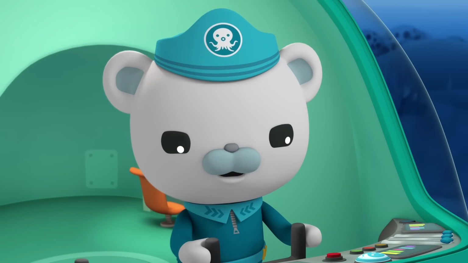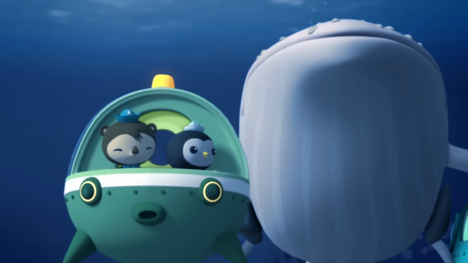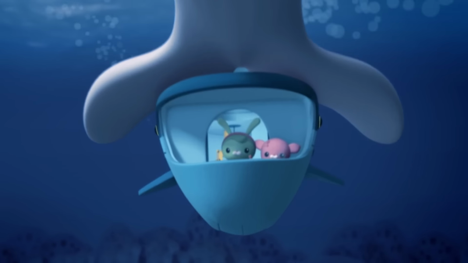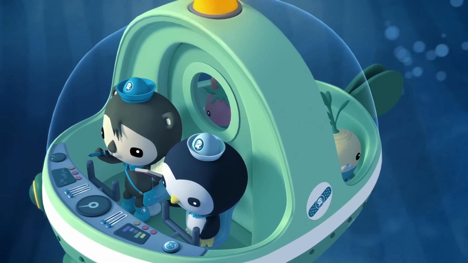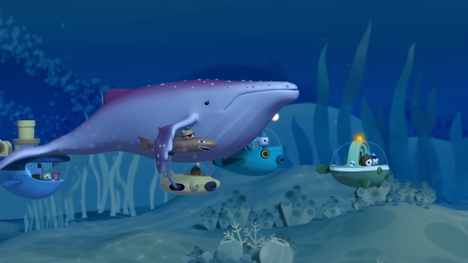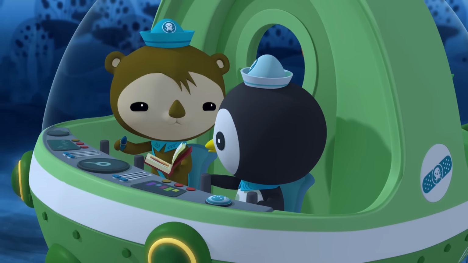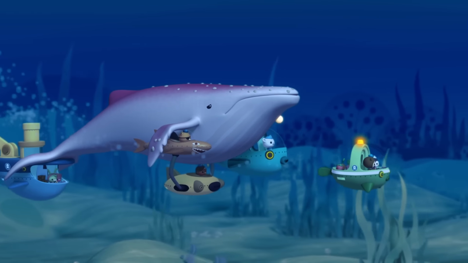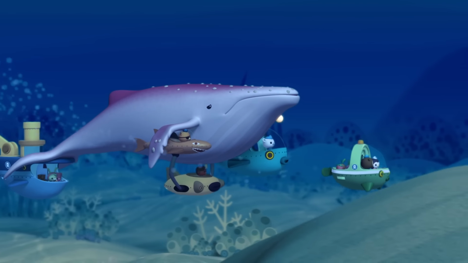Octonauts, let's pick up the pace. We've got to get this whale to the coral before sunrise. Hang on, big guy. We're almost there. We should find some mushroom corals in the shallow water up ahead. Truly amazing. An albino humpback whale. Albino? Every now and then a whale will be born that's completely white. An albino. It's a very rare sight indeed.